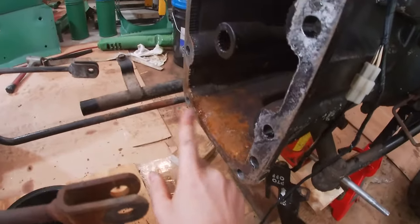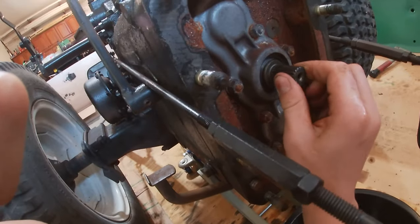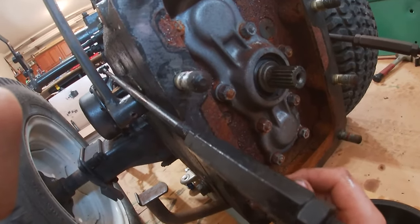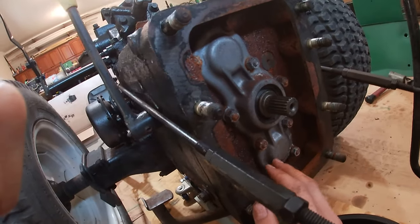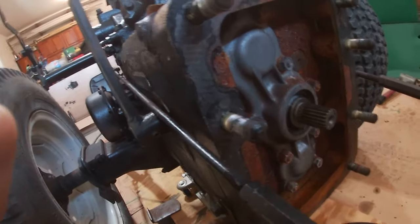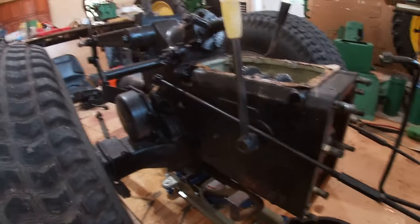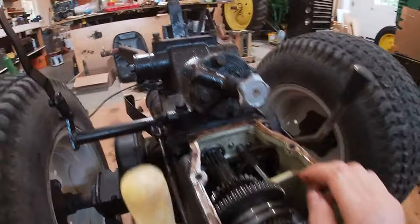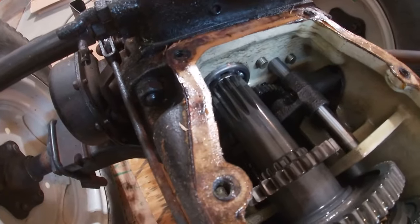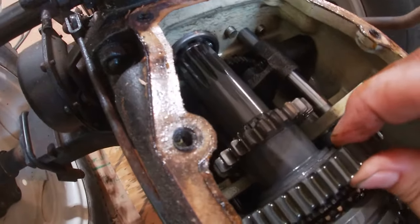There's no fluids held in here, so no gaskets. And it looks like we got a seal there, which looks good. No leaks. And 8 or 9 bolts covering these bearings. But the only thing is, I think the other side of this shaft is held on with a snap ring.